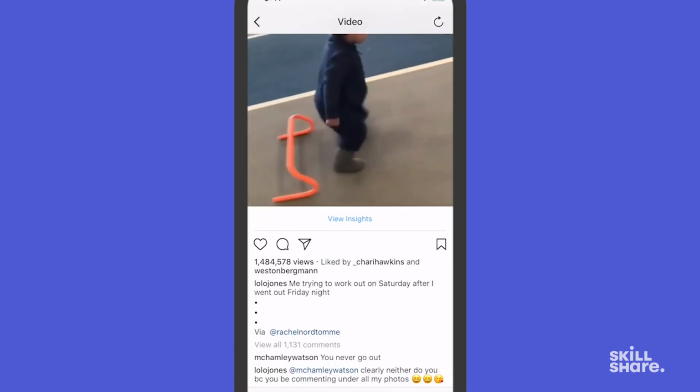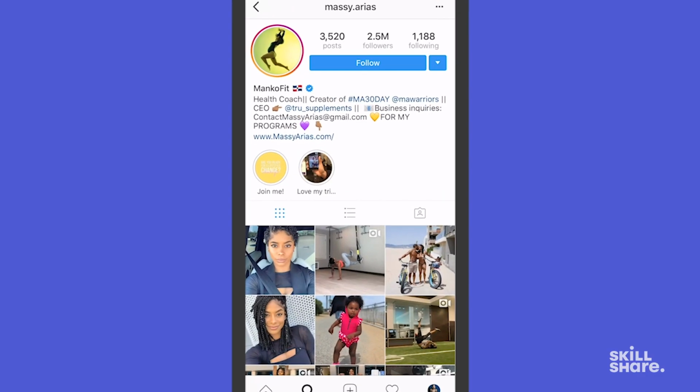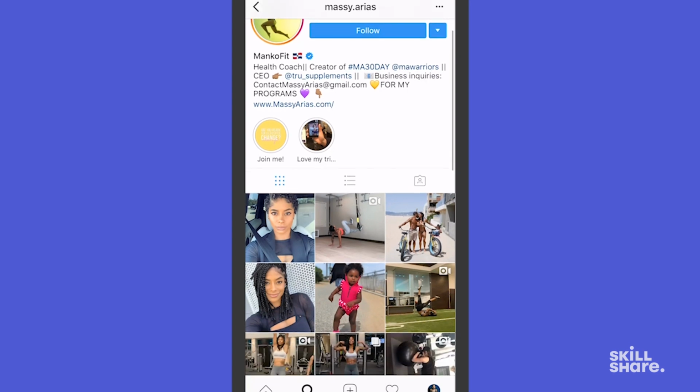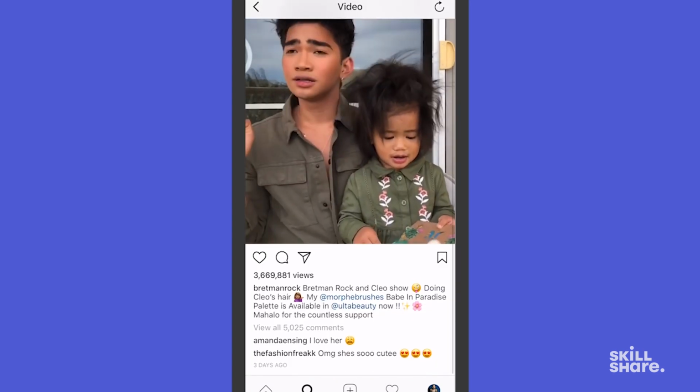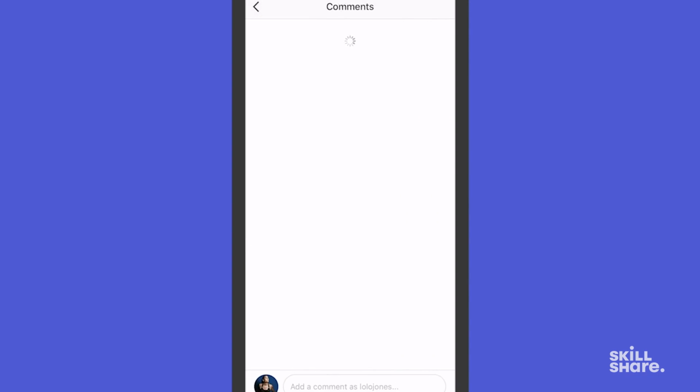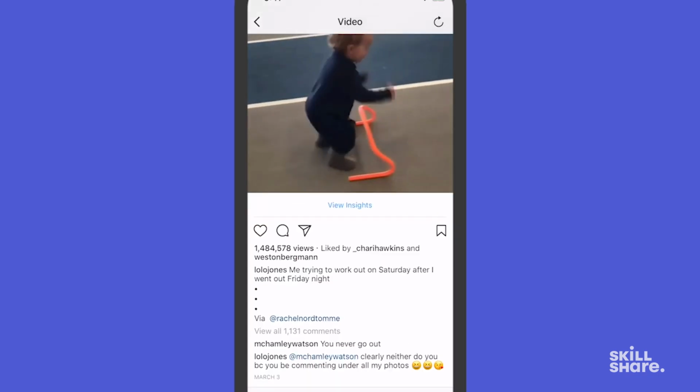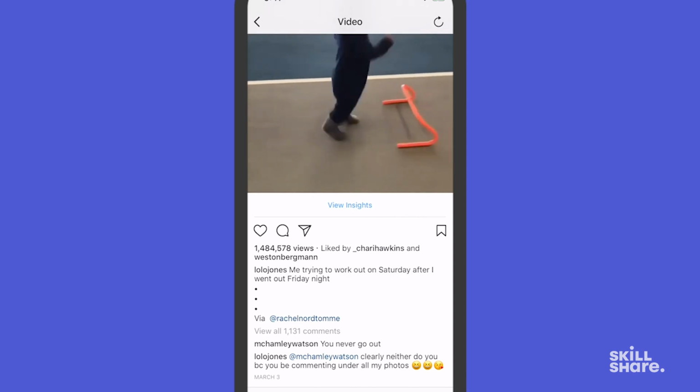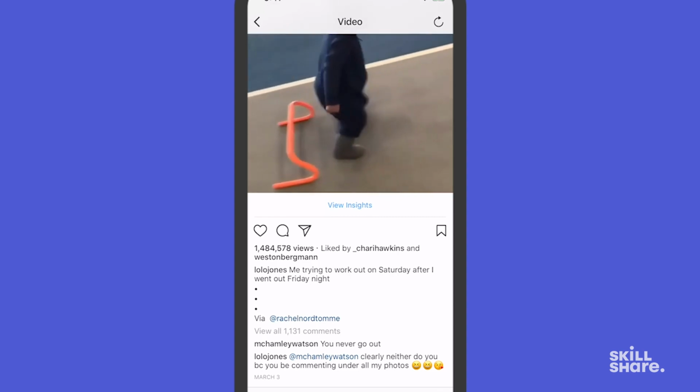So I think the thing I learned from this is, if you don't have any content to post, don't be afraid to get content from elsewhere. Just make sure that you're tagging the original content provider. No harm, no foul. Your account grows, and the person that I took this content from, their account is growing. It's okay to do that. If you don't have anything to post and you're stressed out, like, oh, I didn't have time to create this amazing photo, I didn't have time to think of something to talk about on my Instagram, go ahead, just save some of these. You can bookmark them.